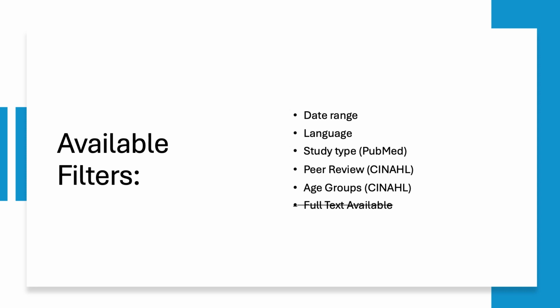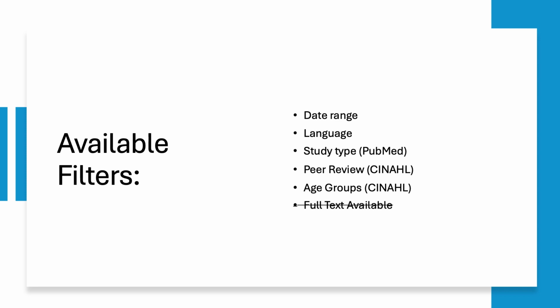I will add that one of the available filters in most databases is to limit to just the articles that we have full text available for. I have this struck through on the slide because I recommend wholeheartedly that you not use this filter, at least not here at WSU, where we have such a variety of databases and resources to pull from.